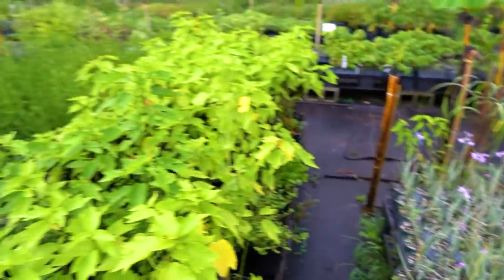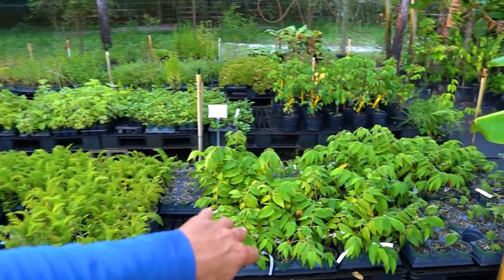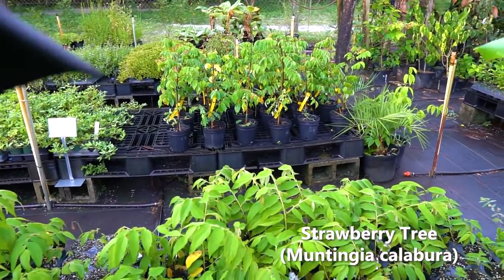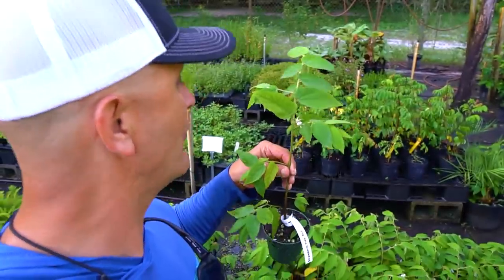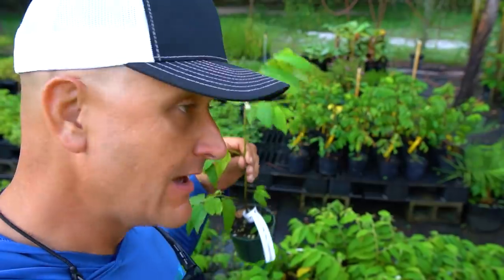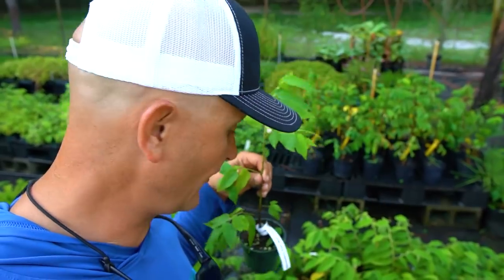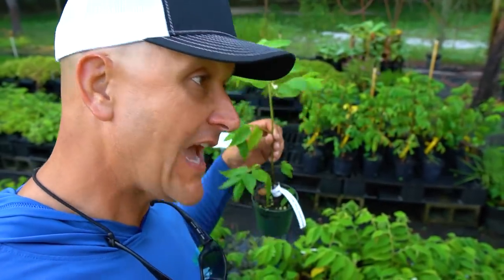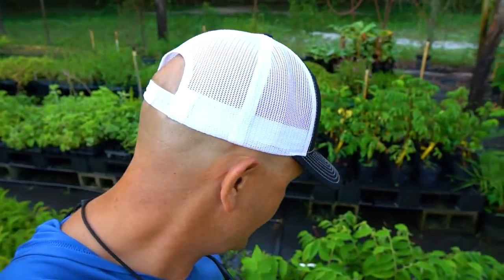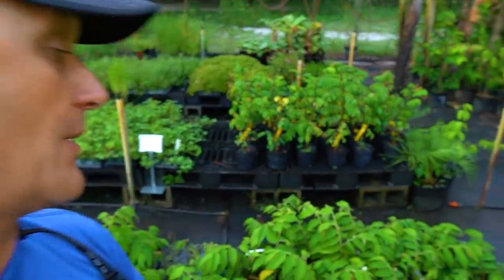A really pretty one for the landscape. Seeing some stevia over here, lots of yarrow, lots of strawberry trees — the muntingia. I always get the question: how long does it take for these to start fruiting? They are flowering and holding fruits in a four-inch pot. These trees grow really fast, they never stop fruiting, they're like a weed — pruning is key. They are very tropical but can be grown in a more northern climate as an annual. I'll get 200 fruits before they die back in winter — or it could be brought inside in a pot.